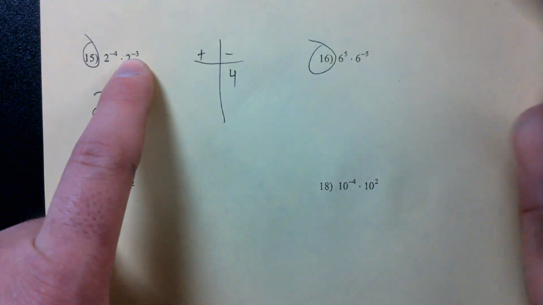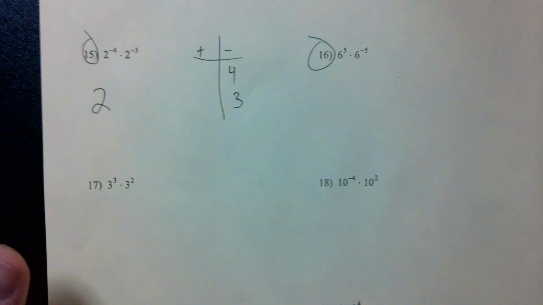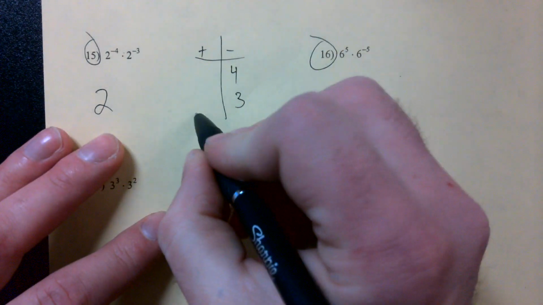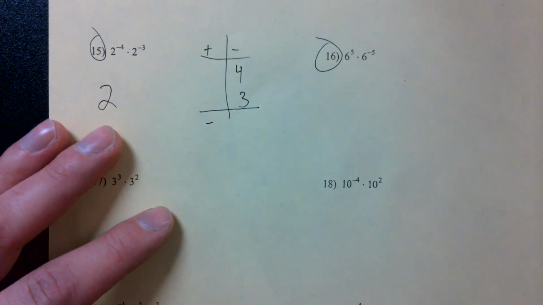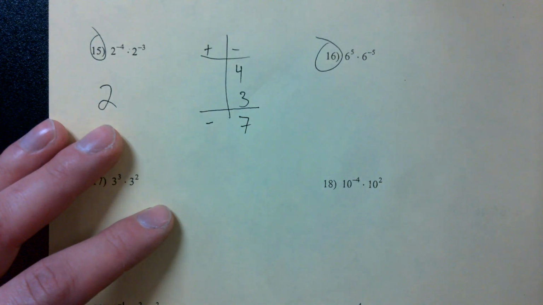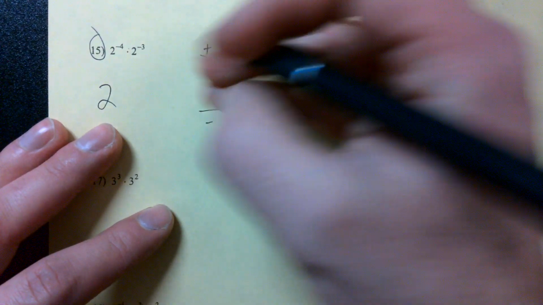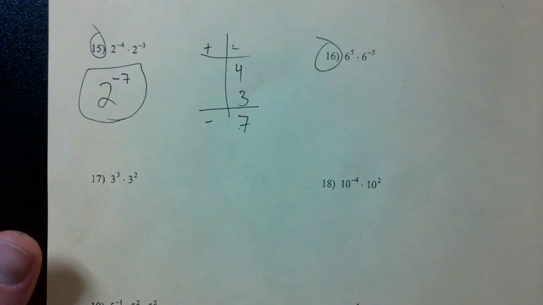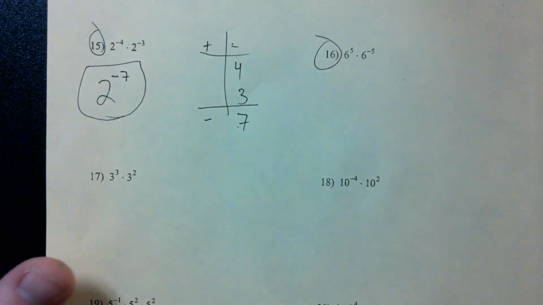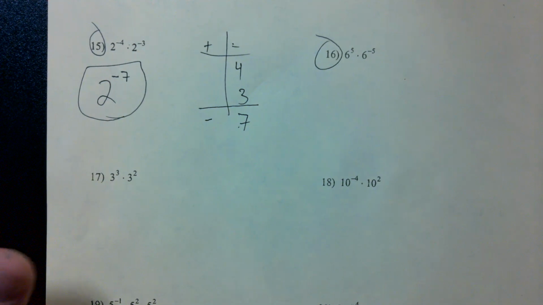Okay, I've got a 4, that's a negative. And I've got a 3, that's a what? Positive or negative? Also a negative. Look at that. So how many total positives do I have? 0. How many total negatives do I have? 7. So because I have 7 negatives, my answer is going to be -7. Right? Is that what you guys got? Yeah? Anybody get something not -7? No? If you did, that's okay.